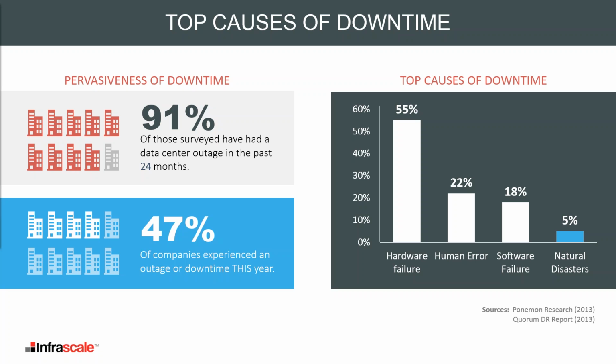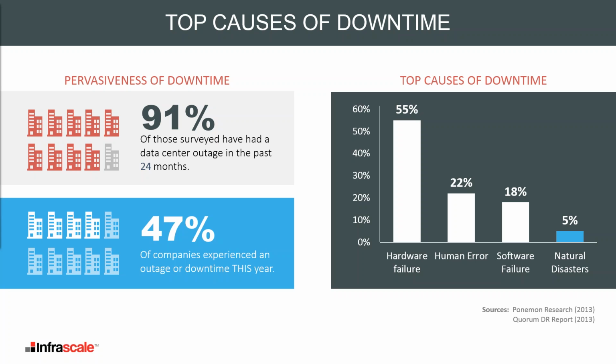Now, 47% experienced an outage this year. So for those of you on this webinar today, that would be half. That would be about 50% of you joining. We have about 100 people on this webinar today, so 50 of you on this webinar today potentially have experienced an outage. So if you have, I'd love to hear that story. Please share that in the question tool, and we can discuss that and have a little bit more interaction during the Q&A as well.